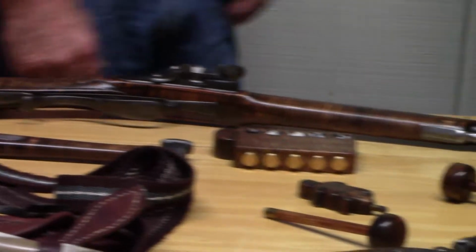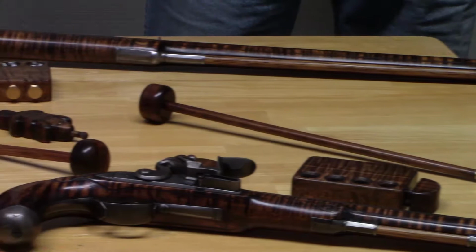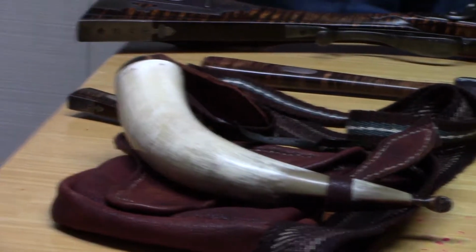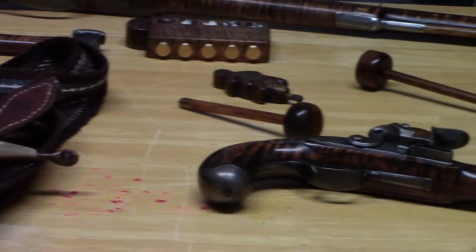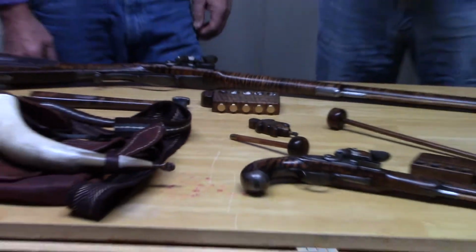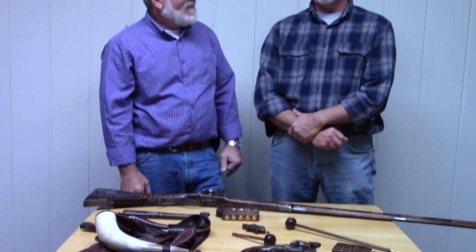The only thing I can add to that is this was definitely a work in progress. We started off with rifle and pistol in mind. Tied it in, like I say, with the Indiana wood. I definitely wanted that special to me, that it came from Lowell's home place. And then it grew. I would go home and have these thoughts of what I could add to this set. And I would come see Lowell and he would go, well, okay, we can do that. And it has grown into this.